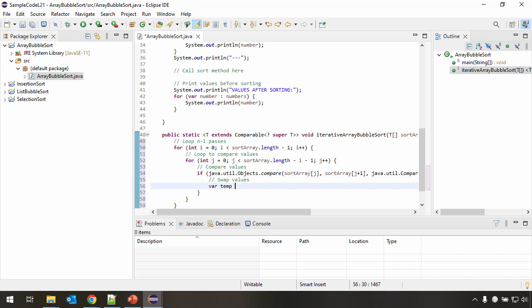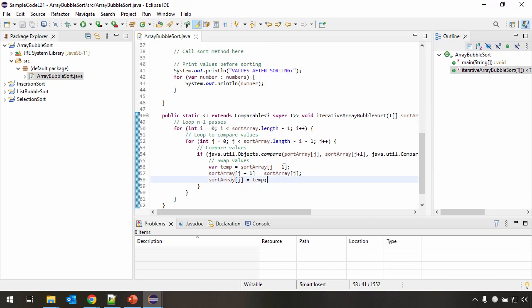First, we'll create a temp variable, and that's going to store what's in sortArray sub j plus 1 right now. Then I'm going to set sortArray sub j plus 1 equal to what's in sortArray just plain sub j. Finally, to finish the swap, I'm going to do sortArray sub j is equal to temp. And that'll complete swapping the items around.